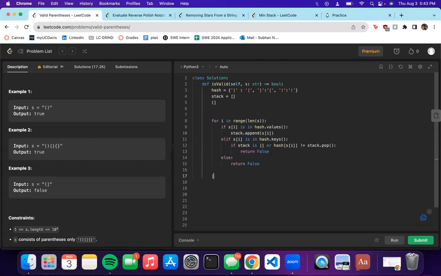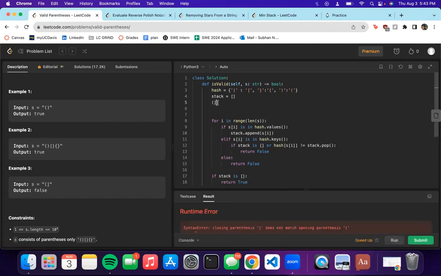That means we have to check if the stack is empty, then we return true. Else we return false, because there might be an edge case where there's still an opening parenthesis left that we haven't accounted for. So yeah, this should work.